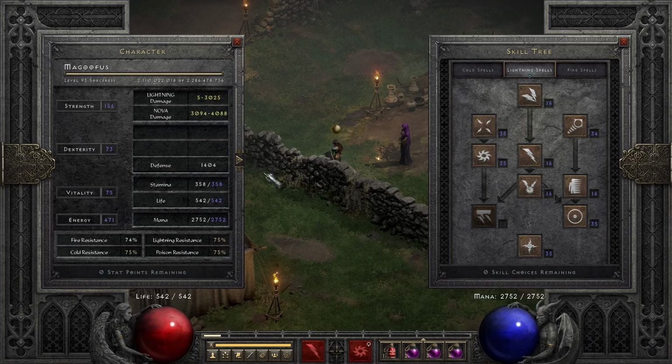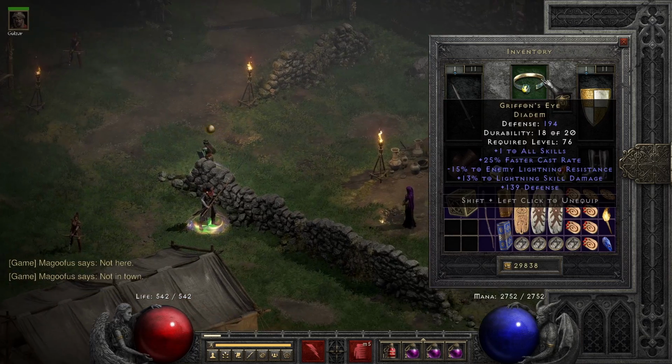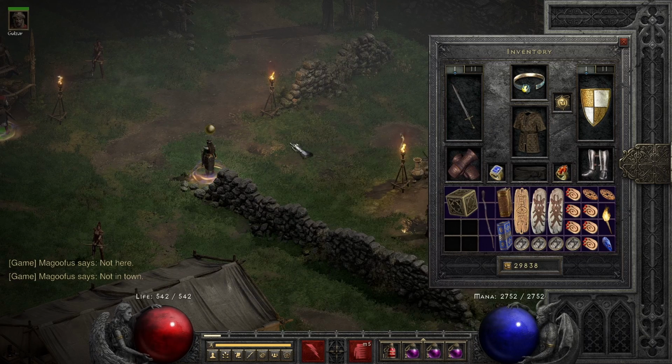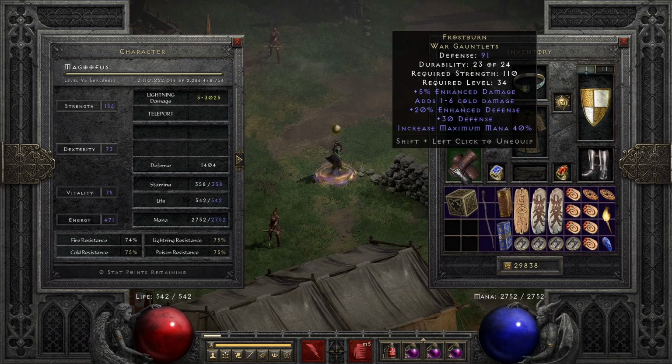Because of that, what I wound up doing is actually respecking my character, and I went out with a max Nova. So this is not really a boss character. As you can see, the lightning damage is only 5 to 3000, so it's really weak. Aside from the Nova, not in town, 4000 damage Nova, which is pretty strong. Plus we have Griffin's Eye and Crescent Moon. We're using the same gear as on the character that I showcased in the last video, but we put frostburns on instead.